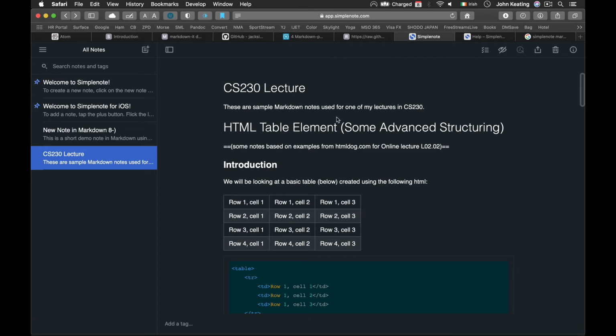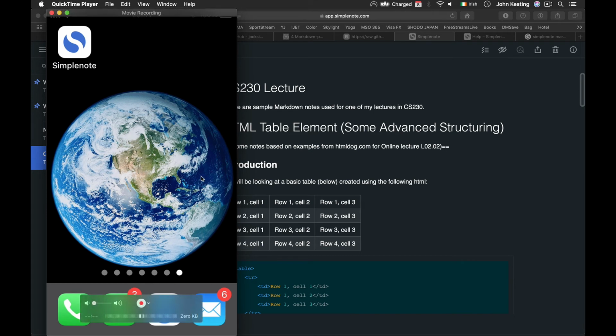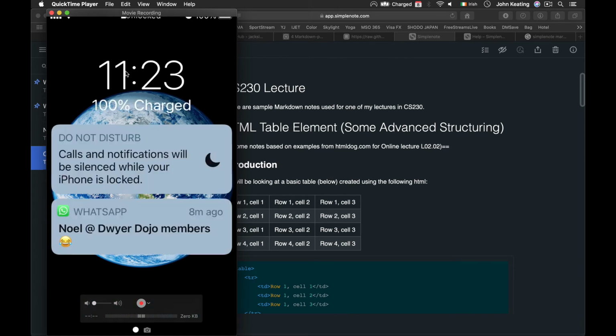So now, the beauty about Simple Note is that you can use it anywhere, really. So once it's here, so if I use Atom, my notes are just in Atom. I need to crank up this machine and have it working. But if I'm using a different Mac, it's not as easy for me to be able to get at that note or that document unless I've got it on a shared drive and I'm just loading it and updating the shared drive or something. So one thing I could do then is I could look at having it on my device. So here's an iOS device, and I've got Simple Note installed on this.